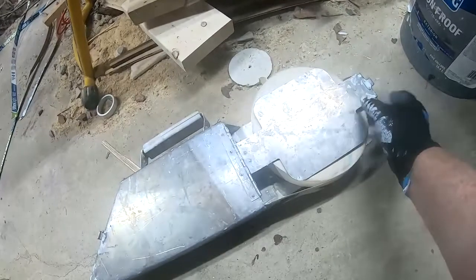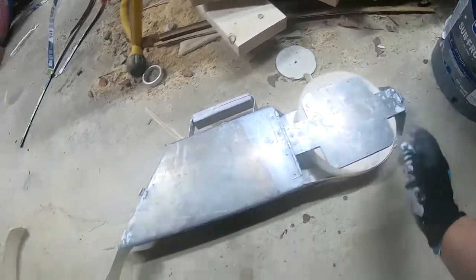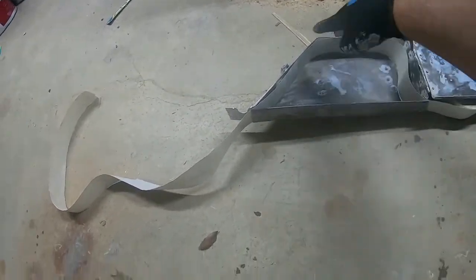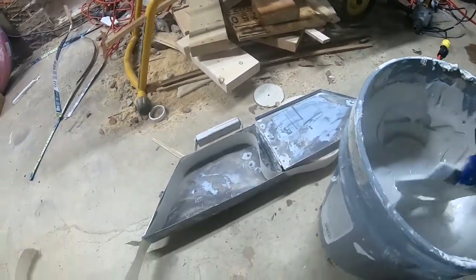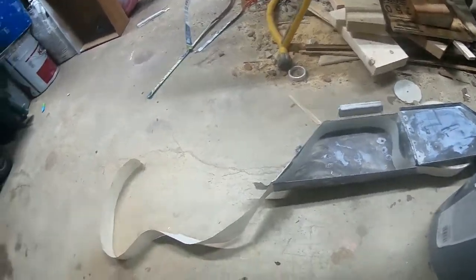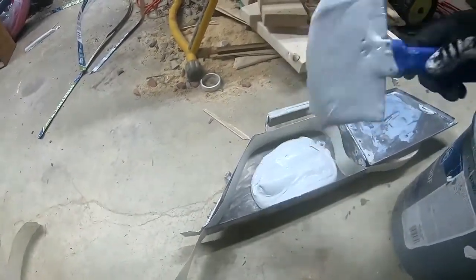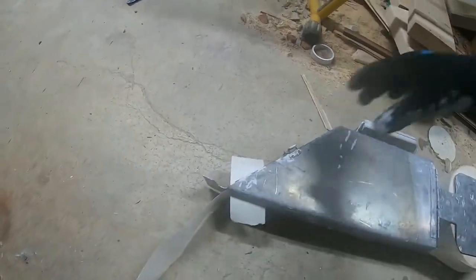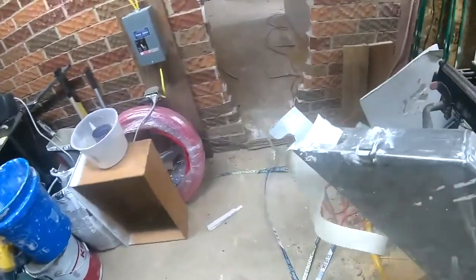Now we're gonna fire up the banjo. It has a roll of paper tape that goes in the end. We lock one end, we open it up. You see how the roll paper goes in, across the top, and back out the front. Now we take that same mud we were using to do those outside corners, and we just fill the inner chamber full of this mud. Then I put a little piece of paper on the edge as a gasket. We lock it down. And then we go stick it in the inside corners.